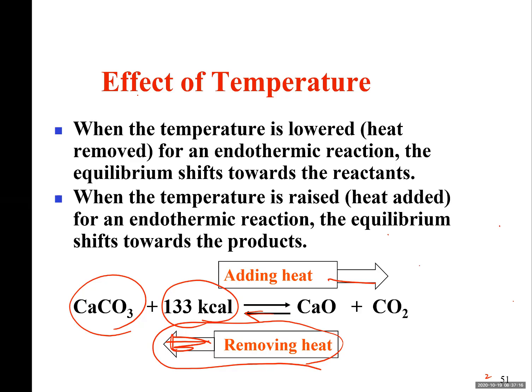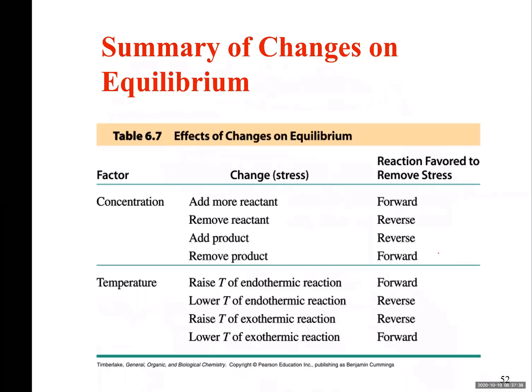So far we have learned there are two things we can do to shift an equilibrium toward the direction that we need. One was changing the concentrations of reactants. The second one is changing the temperature of the reaction mixture. Let me summarize, and then I go to another factor that we can use to shift an equilibrium reaction. So that's what we have said.